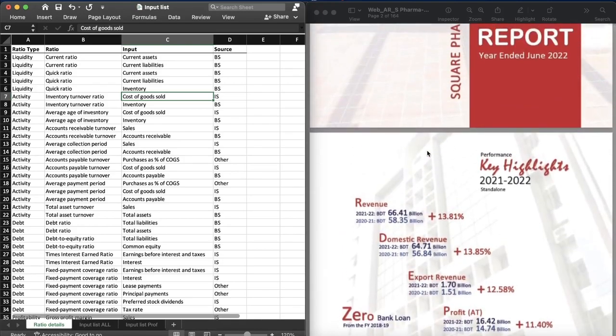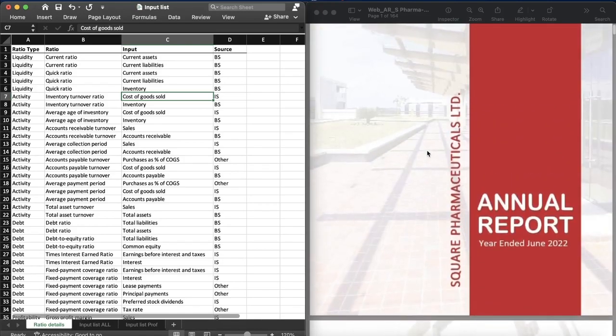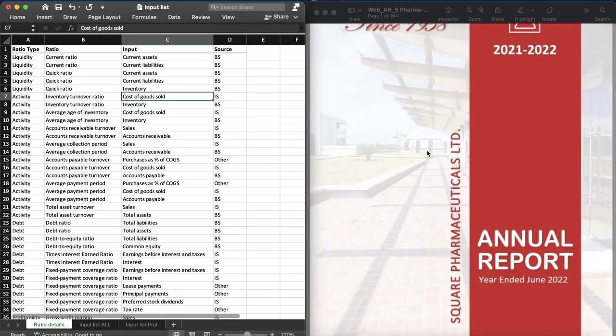I'm going to demonstrate, number one, how you can find the financial statements in the annual report, and number two, how to extract the necessary information. For this purpose, at first, you need a list of the items that you must collect. Rather than copying the full financial statement in the spreadsheet file, I think it will be very convenient for you to identify the necessary items and collect only those items.